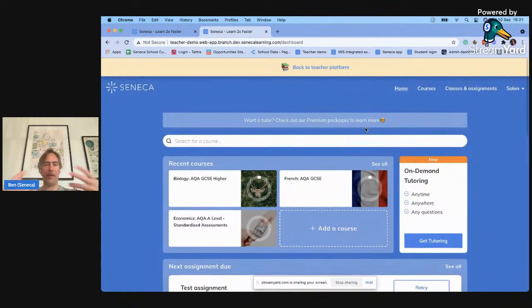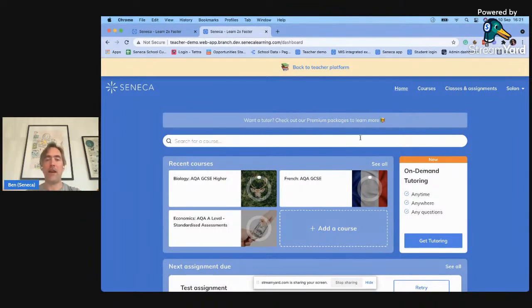Right, so that page is now loaded, and you can see one of the decisions made at the very beginning of Seneca was that it should be an autonomous learning platform. It's not just about schools dictating what pupils should learn. It's giving pupils that capability, that autonomy to develop their own understanding of the world, their own learning in line with their own requirements, whether that's pursuing individual qualifications throughout those key stages, or whether it's just an interest. So it might be learning a language.